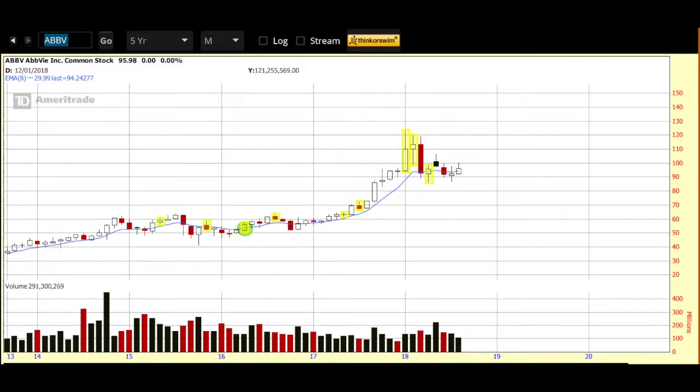Let's get back to the chart. We are looking at the five-year monthly. ABBV was my Chart of the Day Cafe pick back in April 2016 — right in this area here, green circle. It's had a nice run since then. I talked about it in January of this year — it hit a peak then and rolled back to settle in the area it's in right now. Look at how long it consolidated before lifting up and having this somewhat parabolic move higher. Moves like that can sometimes need a rest, and it looks like ABBV has come into rest in 2018 so far. But I can identify this as an area of support. We had a doji last month, and here is the candle for the month of August — it's starting to lift up and through our blue 8-day EMA.